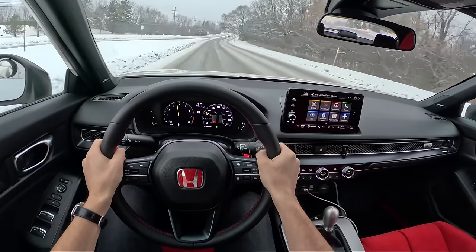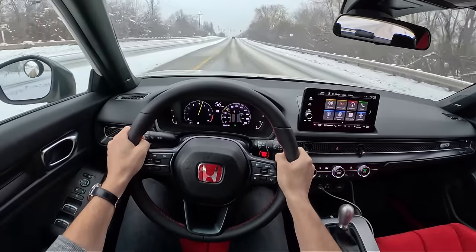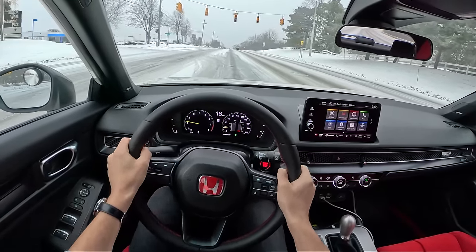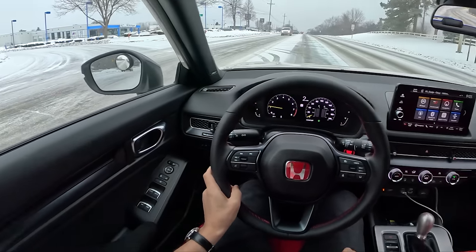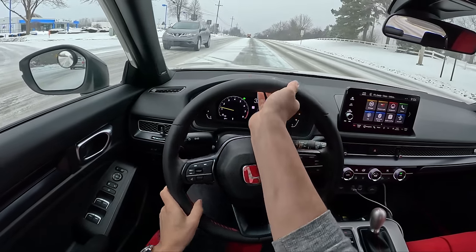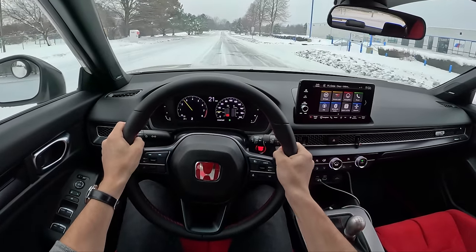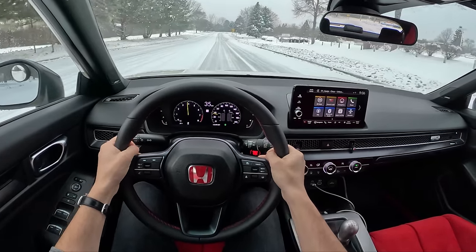Even with traction control on, it gives you a little bit of wheel spin, some slip. Stop on what looks like ice. See how we get off the line here. This should be okay. Got a nice big gap. I will say having a limited slip differential up front in the snow really helps you put power down, even if it just results in understeer.